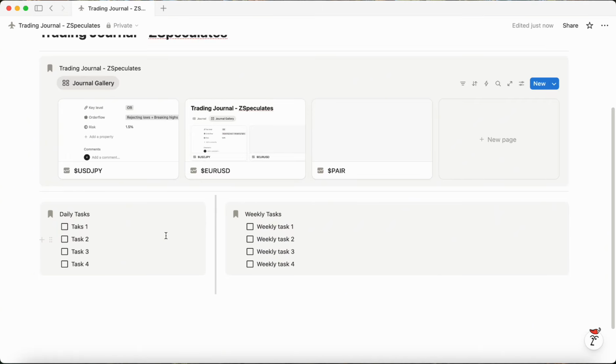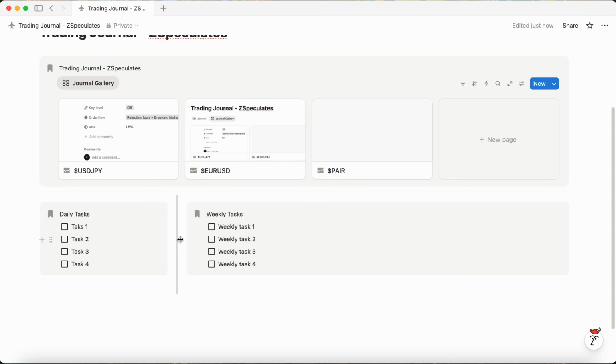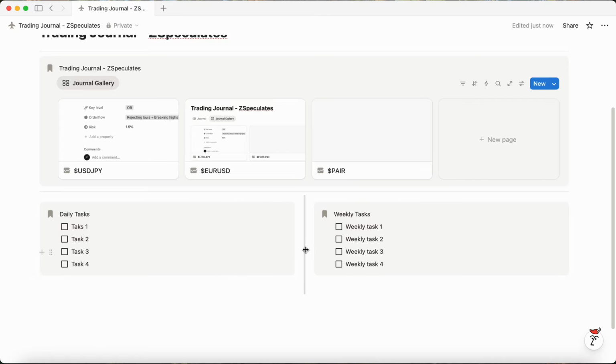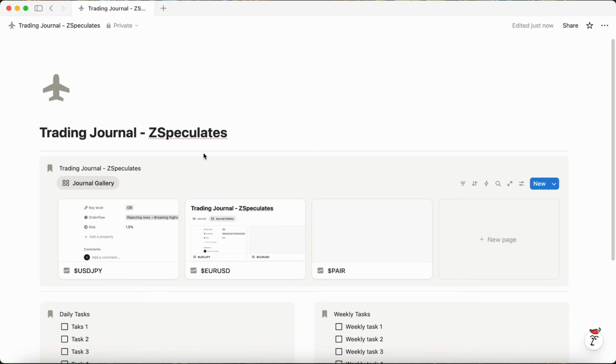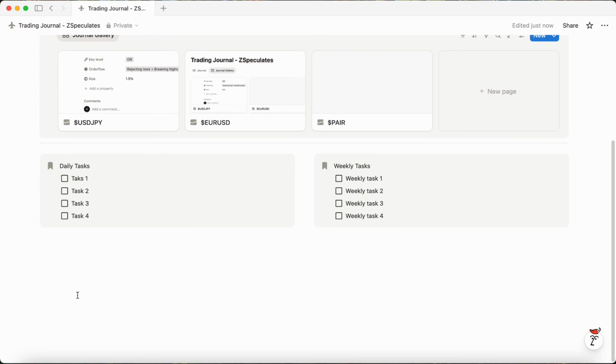Good, right? Now you can edit them like that, if the daily is more important than the weekly, you can choose between this. Okay, for now we're working pretty cool, right? We have our new journal, our tasks, our things.